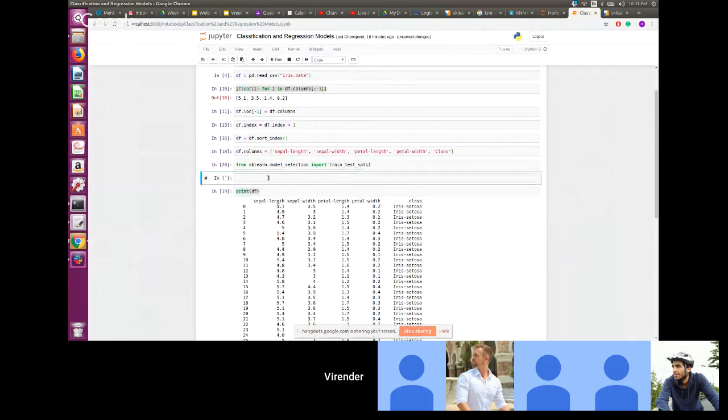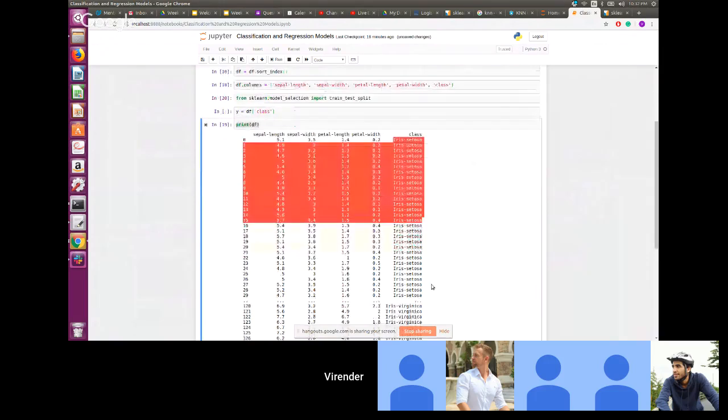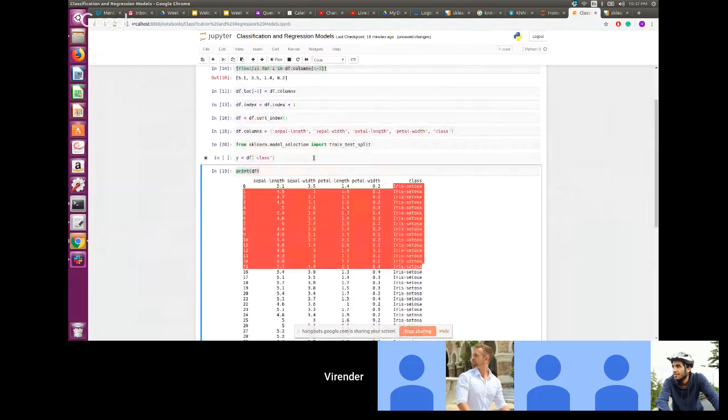Now I need to divide my data into two parts. One should be my features or my attributes, the other should be my target. So let me save my target in, say, y. Data in pandas, you access it like a dictionary. You put df class, and then by this column, Iris setosa, Iris virginica, all this will go into y.